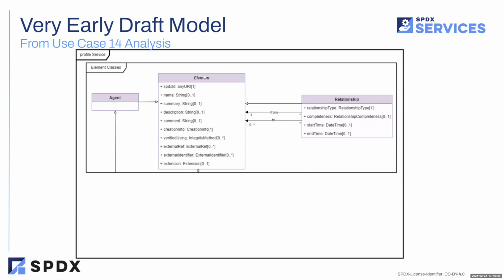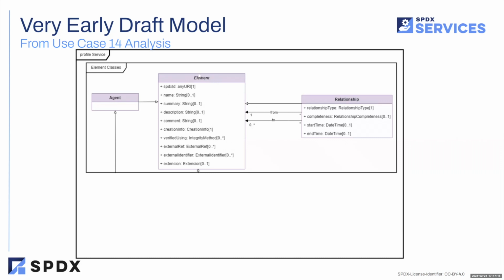So within this diagram, each of these boxes is what we call a class, and it describes something. And then each of these fields in here are different fields that are in there. So an element has an ID, it has a name, it has a summary, description, comment. So you can imagine how this would be laid out in an SPDX document. You would see data for each one of these fields. And then in the square brackets, this tells you whether, if it shows up as a 1, it's required. If it shows up as 0..1, that means you can have 0 or 1, or in other words, it's optional. If you see 0..*, it means you can have many of them.